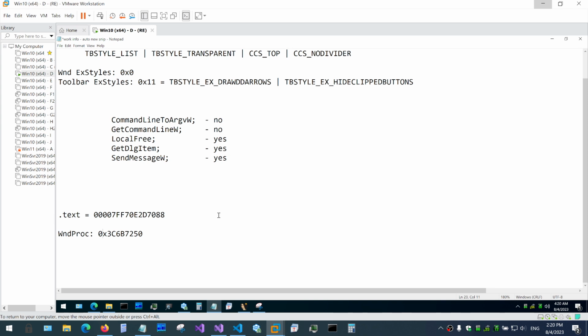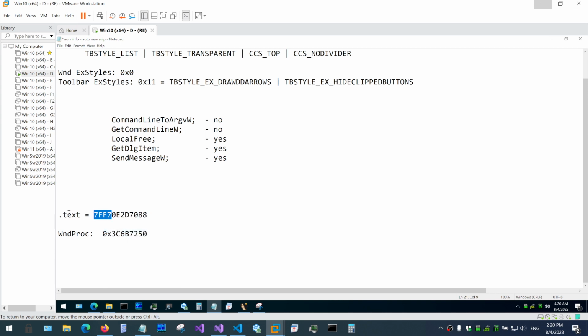Right now, as you can see, Snipping Tool is a 64-bit process. So what WinID is returning is a truncated version of the 64-bit value. It takes just this part and removes the upper 32 bits. So to get the full window procedure, we have to apply a little bit of a hack here.